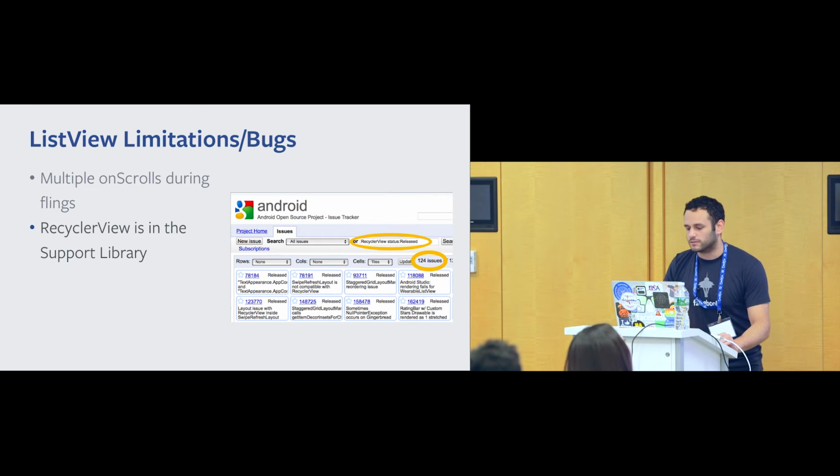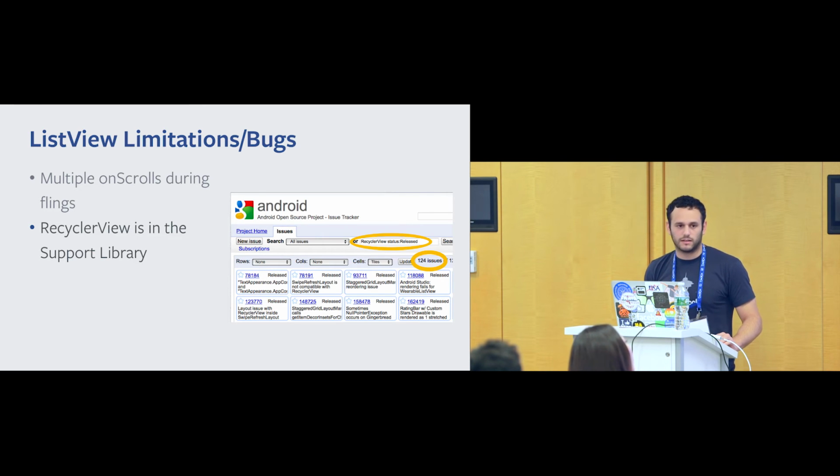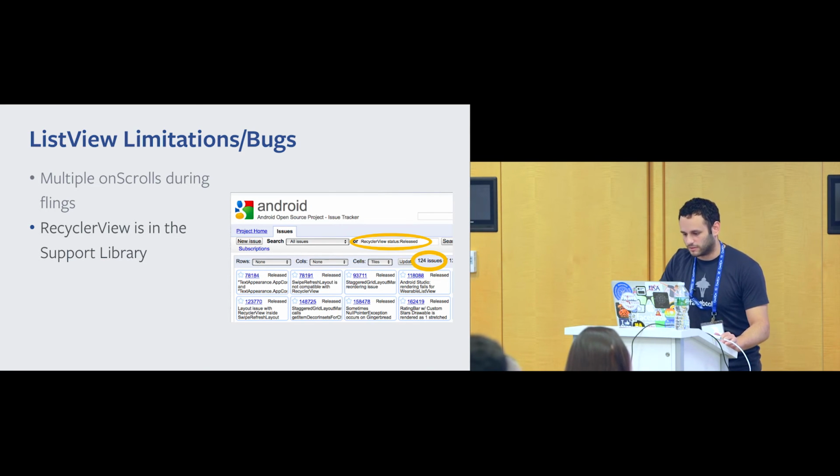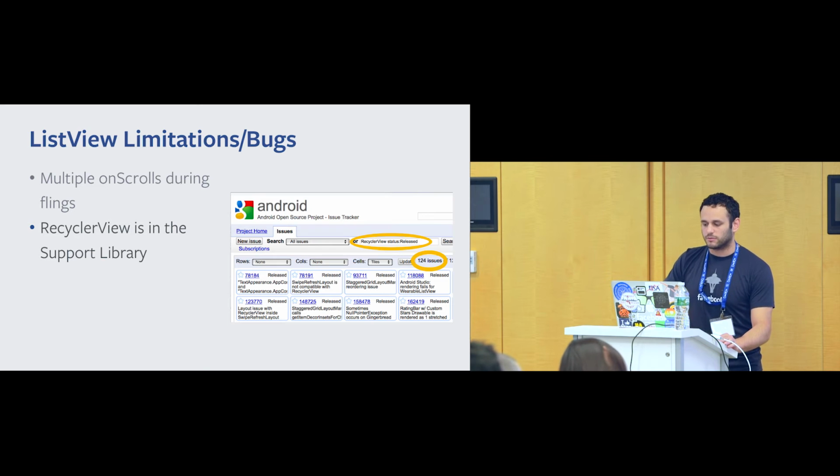constantly being updated by Google. And if you look up the issue tracker for RecyclerView, you'll see that there have been a lot of bugs, but that's to be expected because pretty much all code has bugs. But the real positive is that these issues are being fixed and they're constantly being sent out in support library updates.